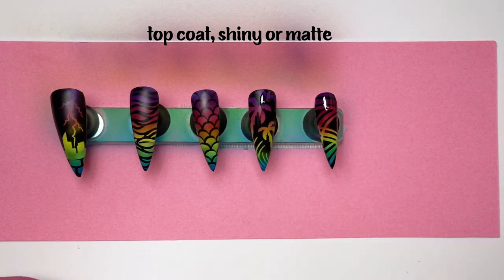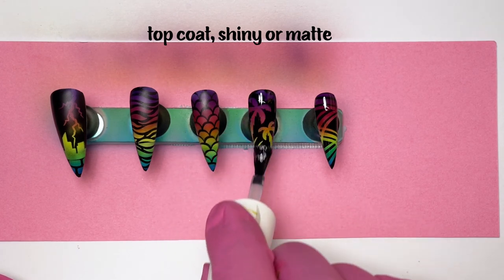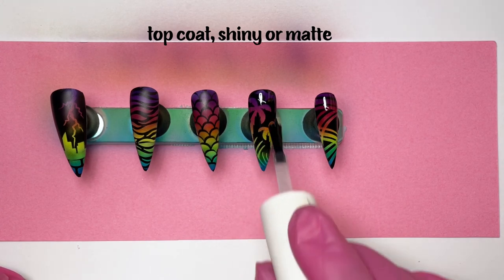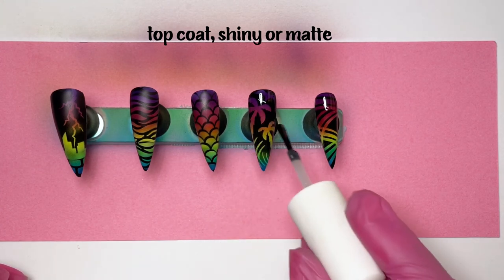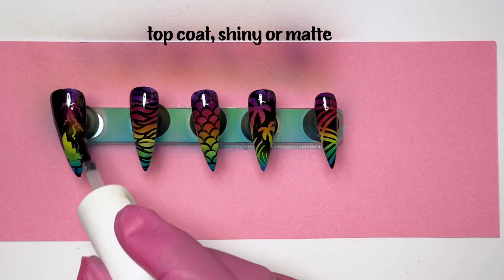You can use a shiny or a matte top coat on it. And as you see, once you top coat it, then you can really see the colors kind of pop out against the black. So yeah, super simple, super easy. The colors are bright. And so yeah, I hope you found this helpful.